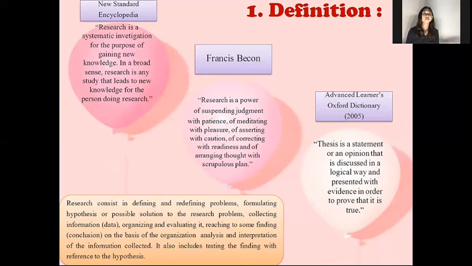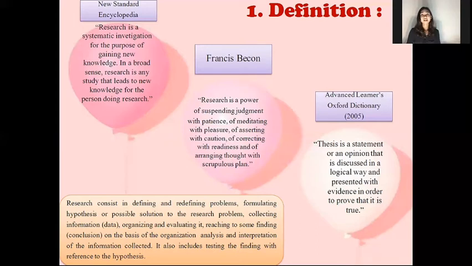So, the definition of research according to New Standard Encyclopedia: research is systematic investigation for the purpose of gaining new knowledge. In a broad sense, research is any study that leads to new knowledge for the person doing research. Next, for Francis Bacon, research is scientific planning. He says, research is a power of suspending judgment with patience, of meditating with pleasures, of asserting with cautions, of correcting with readiness, and of arranging thought with scrupulous plan.